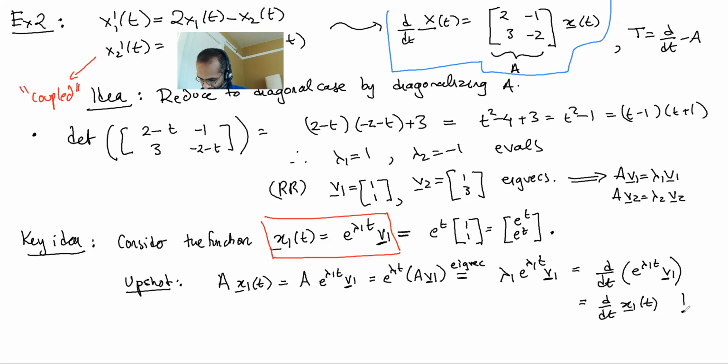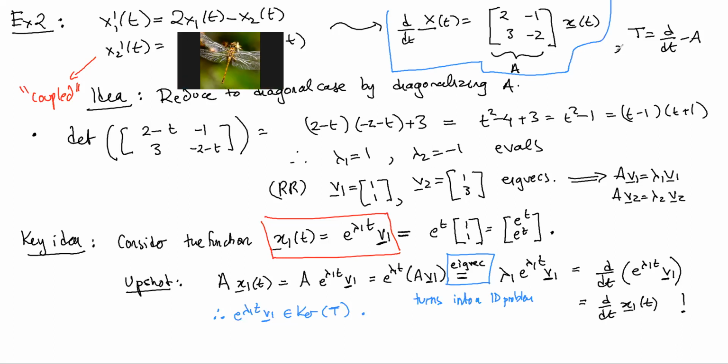So with these eigenvectors, the magical step was this step, right? It turned a matrix problem into a scalar problem. So it turns it into a 1D problem, right? Because it turns a matrix into a scalar. So okay, the upshot is that this e to the lambda 1 t v1 is a solution. So in particular, it's in the kernel of this operator T. Okay, so any questions about that?